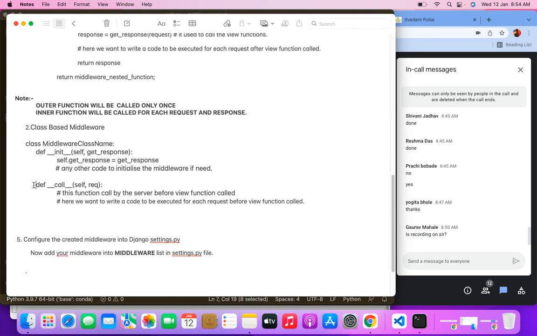So before calling the view, this function will be called. Make sure that you write double underscore call double underscore, because internally it gets called. So we can't change the spelling over here.